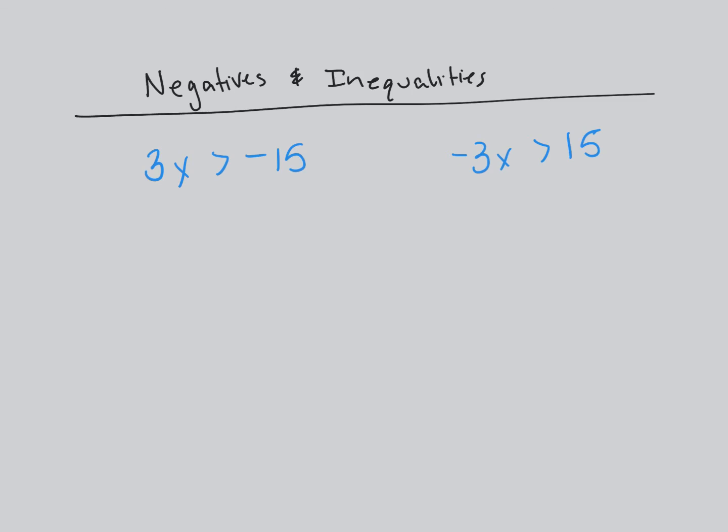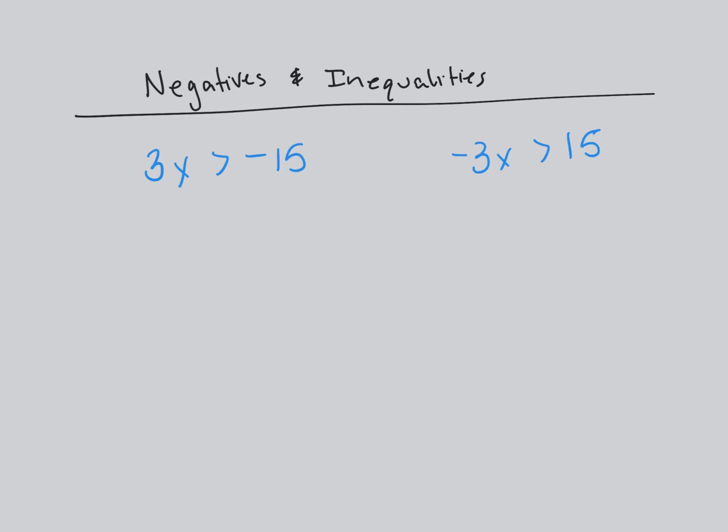Let's look at what the rules are for when we need to flip the inequality sign when we're dealing with negatives. So we've said in our lessons that when you multiply or divide by a negative, we have to remember to flip the inequality sign around because it's going to change the solution set a little bit. So let's look at some examples of what that looks like.